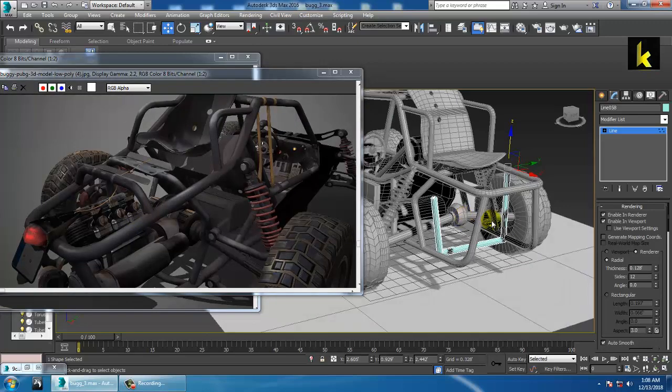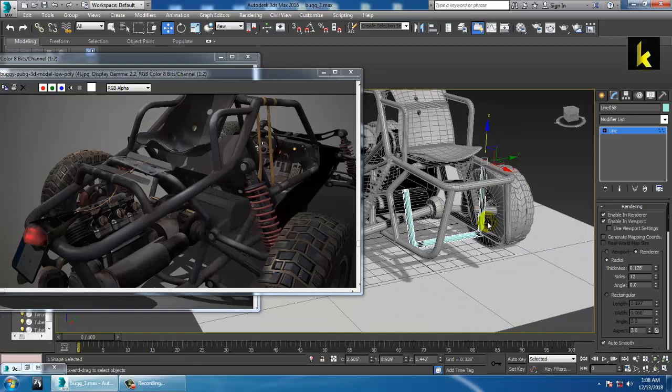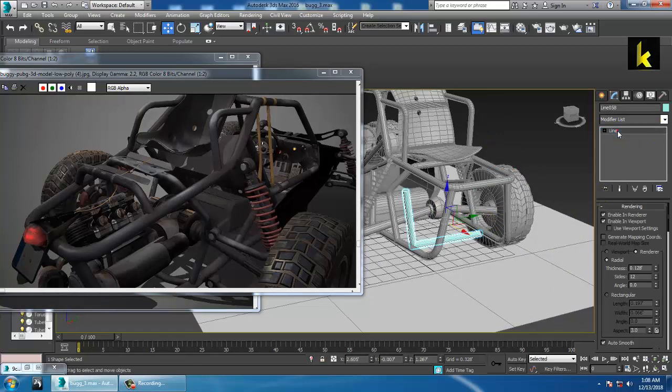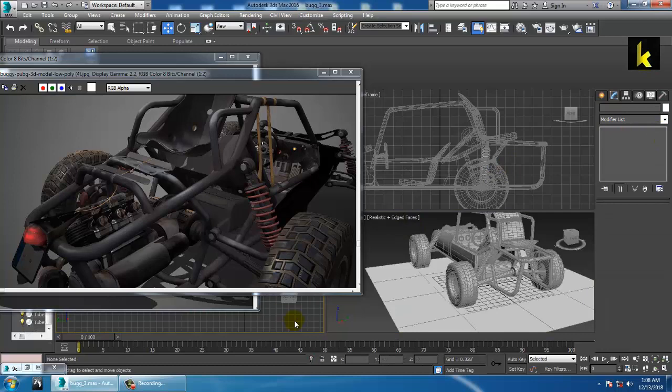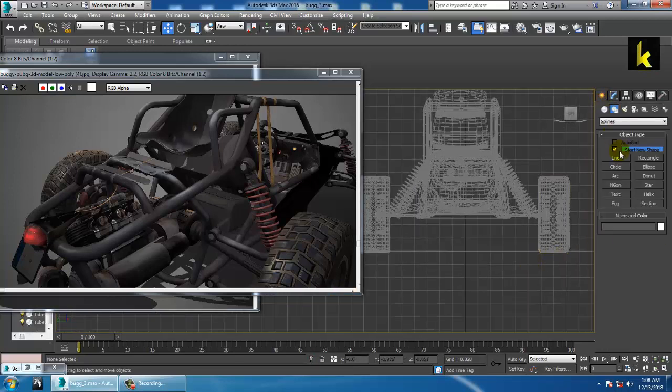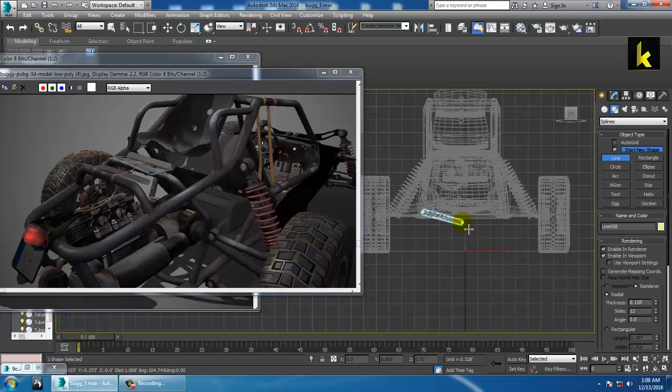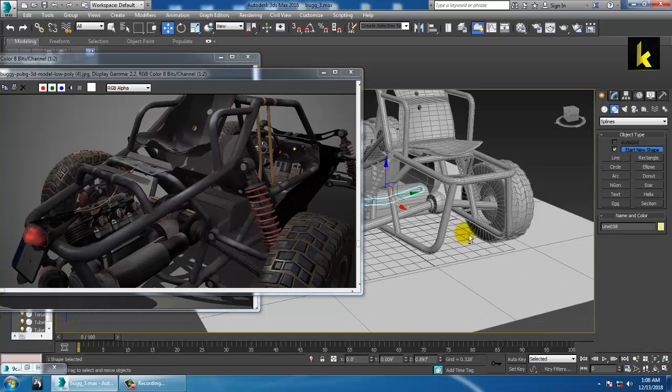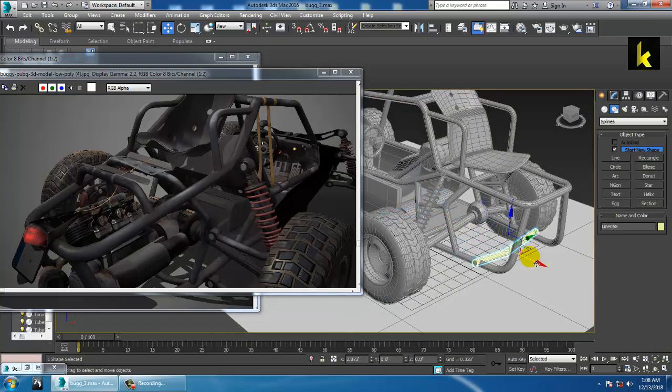So you can also just delete this, and if you want to create the bottom part, you can also create a bottom part over here like this over here.